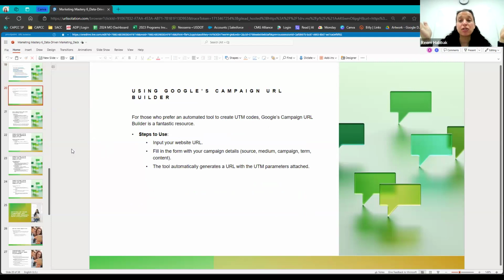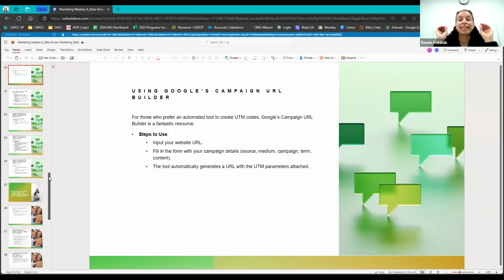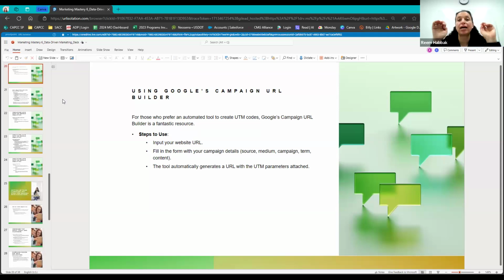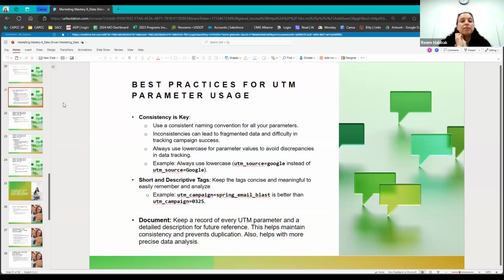They're not doing anything special for you. Honestly, they're not doing anything you're not capable of doing. But it's a cleaner system to make sure that you don't accidentally put a space in the middle. It's just a way for you to make sure that your UTMs are clean and are going to work. And then let's go ahead and go to the next page. So some things that are really important to know.